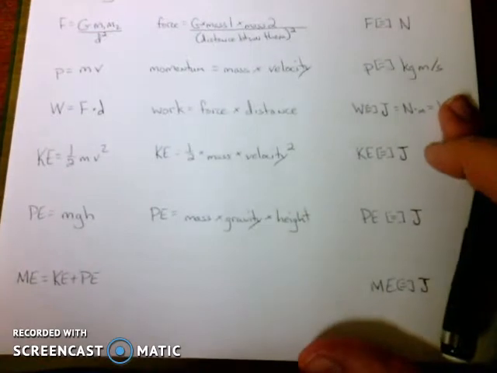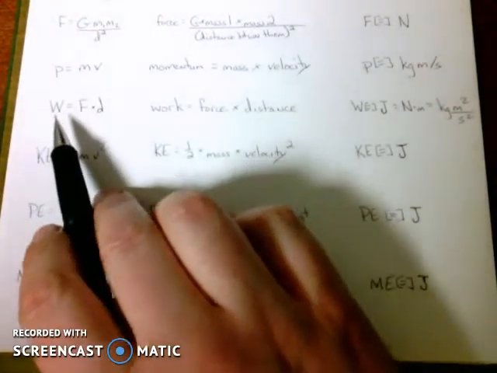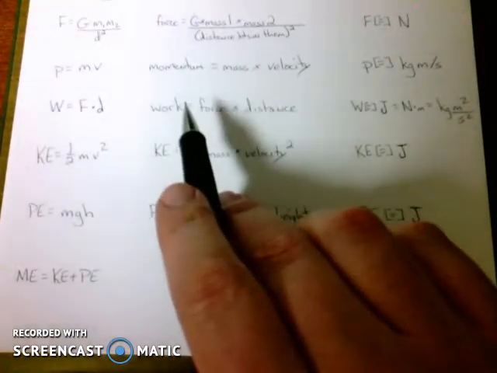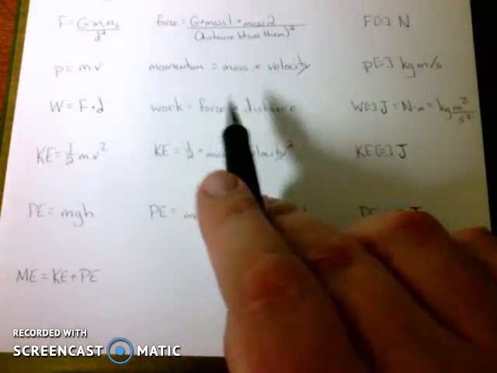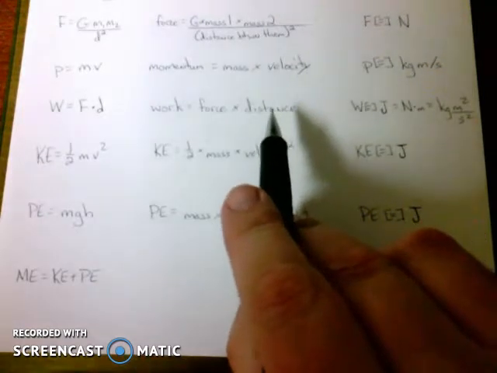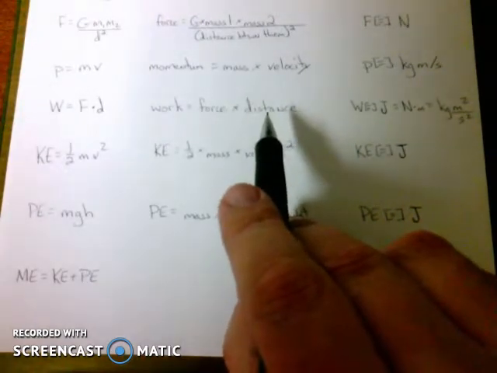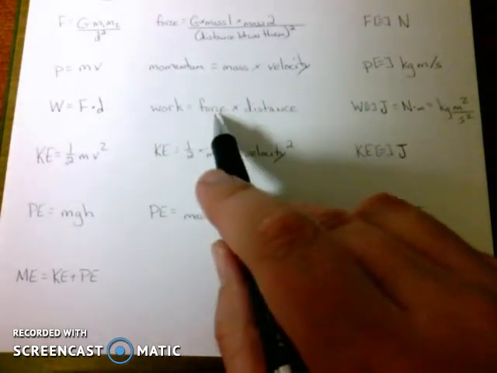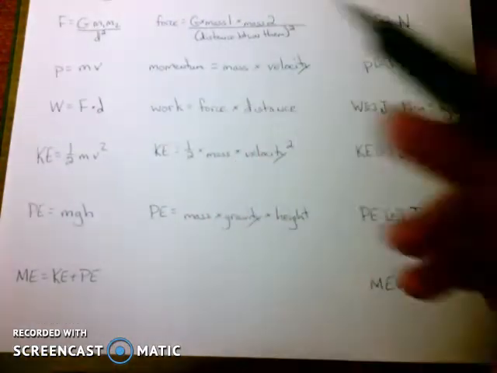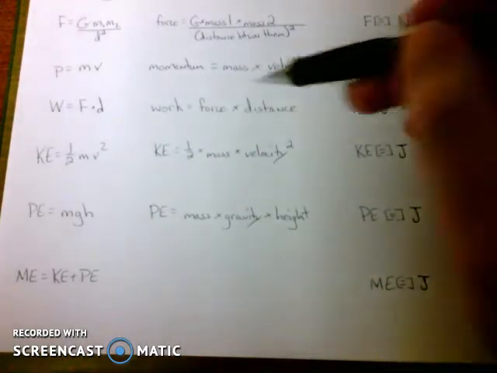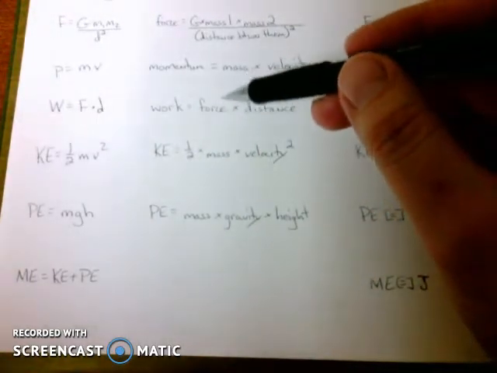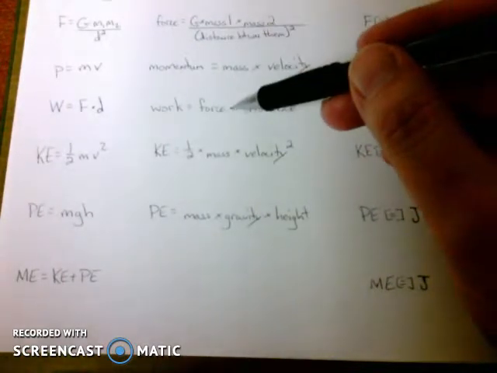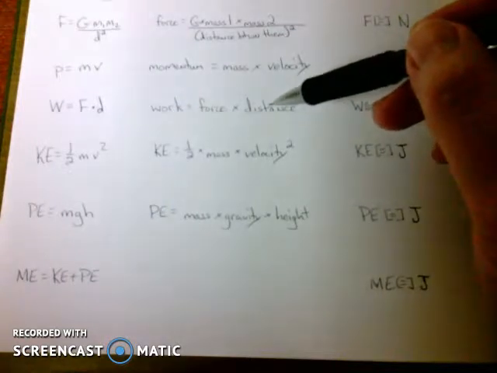Okay. The next one we have is work equals force times distance. If you throw a baseball, the force you apply over the distance you apply the force, not how far the ball travels once it leaves your hand, right? Just the distance over which you apply the force. If I pick up something and move it vertically, we can actually substitute for this force the weight of the object. That's how much force I had to exert to lift it, right? It's equal to the weight times the distance that I lifted it.